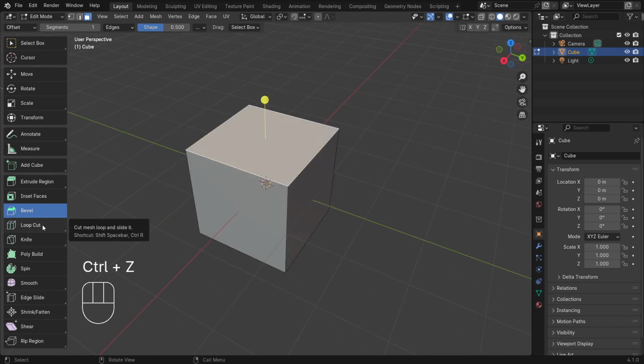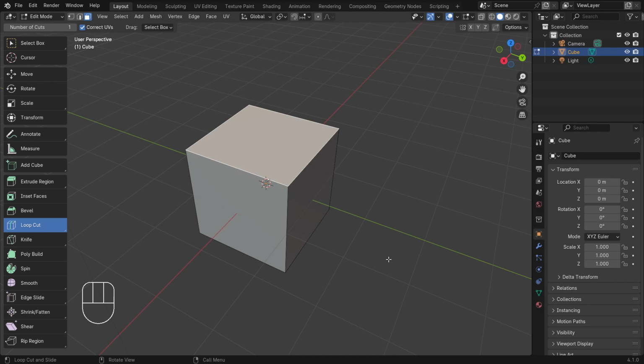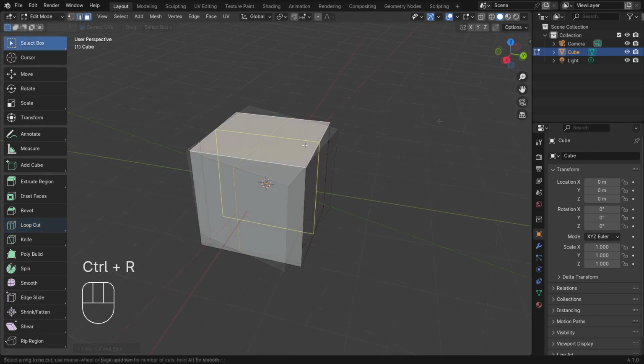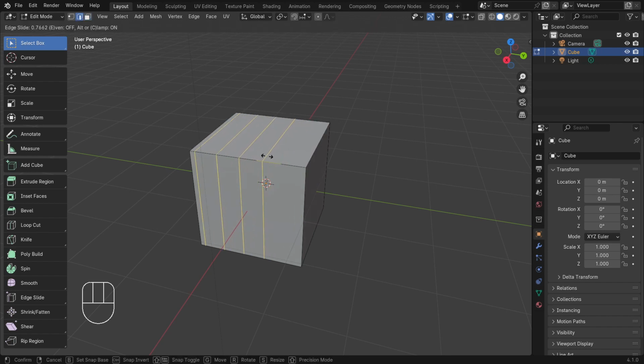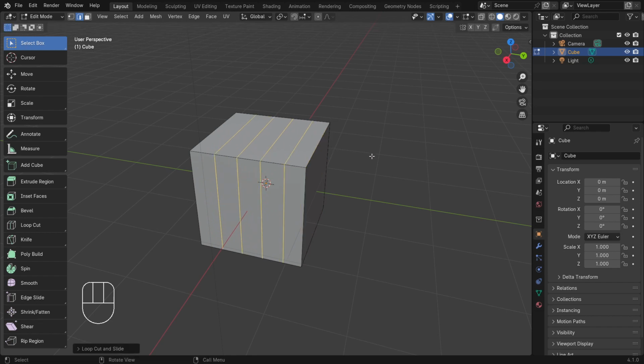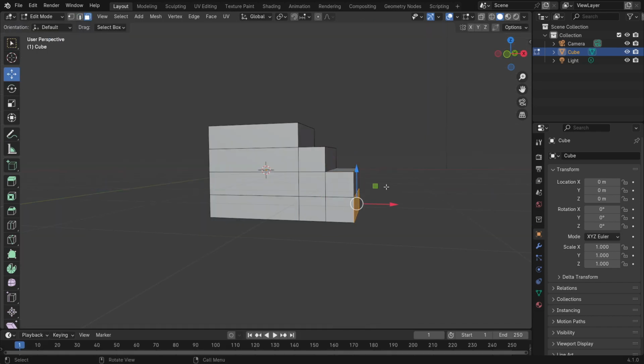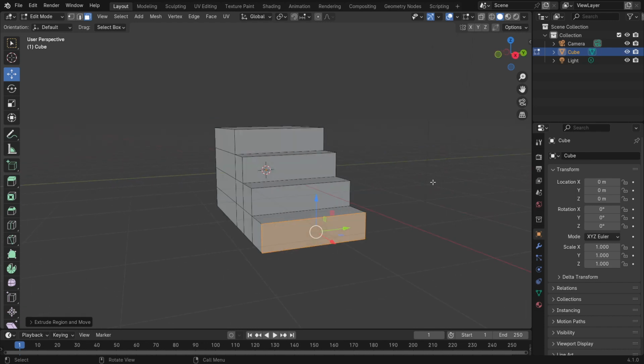The loop cut works by creating a loop around the mesh by intersecting the chosen edge. To use the loop cut, select it from the toolbar or press Ctrl+R and then hover over where you would like to make the cut. If you'd like to make multiple cuts, scroll the mouse wheel up to increase the number of cuts. This will only work when you're using the Ctrl+R shortcut. When you are ready to make the cut, simply left click. If you would like to slightly alter the position of the cut, click and drag to where you would like the cut to be positioned and then release. You could use the Loop Cut tool and the Extrude tool to make some stairs.